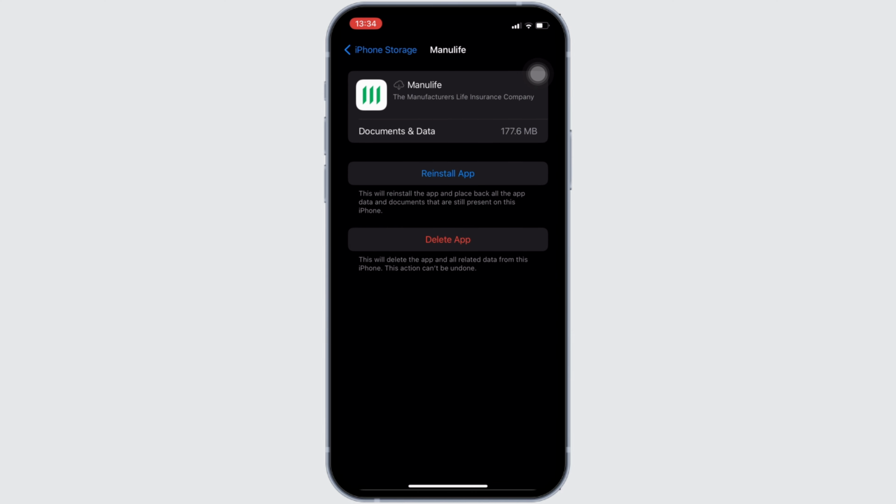It means clearing the cache and the storage of the application. It will remove all of the unwanted bugs and make your application run smoothly. It might also fix the issue that you have been facing. With all of this, if you are still facing the issue, then the next thing you want to do is uninstall the application and reinstall it again. Reinstalling the application will definitely help you out, and then you'll be good to go.